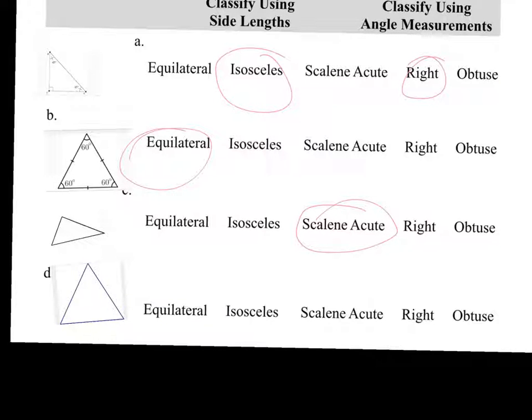What did you get for the last one? If you also said equilateral again, you'd be correct. All of these sides are equal. They're just not labeled. Our equilateral triangles are considered acute. Reason why is because each angle is smaller than 90 degrees, which makes that an acute angle.